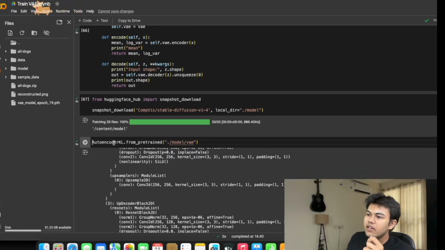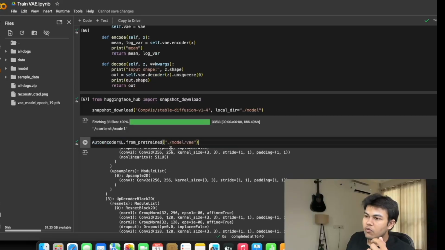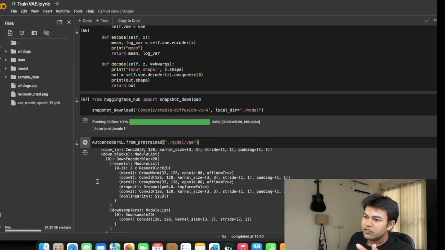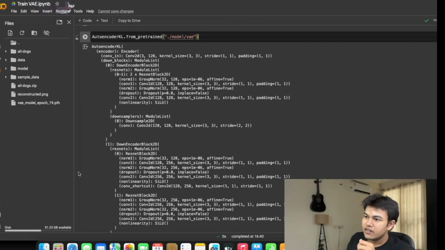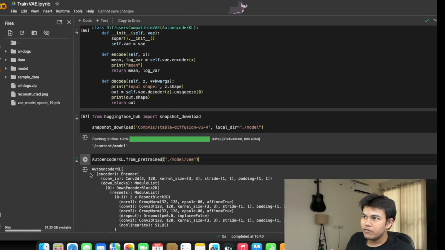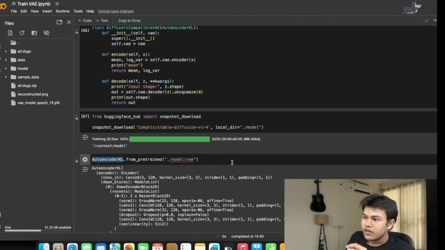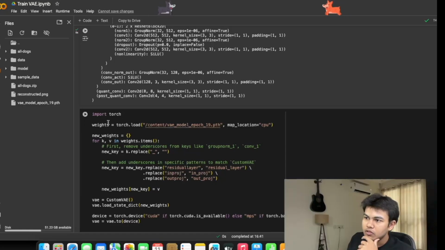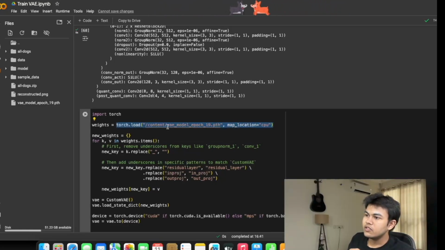/model dir, and then the next thing you have to do is check out what exactly the VAE structure of it is. I have basically tried to look at what things it has and what needs to be made compatible, like whatever VAE we have constructed and implemented, how to make it compatible with that AutoencoderKL VAE. So next I'm importing torch. Here I'm loading our trained custom VAE, which is this VAE model epoch 90 .pth file.